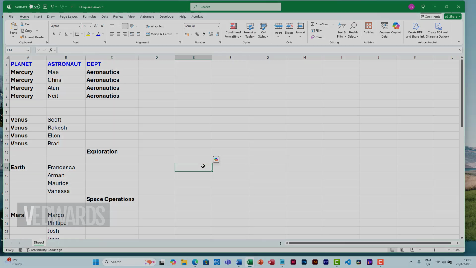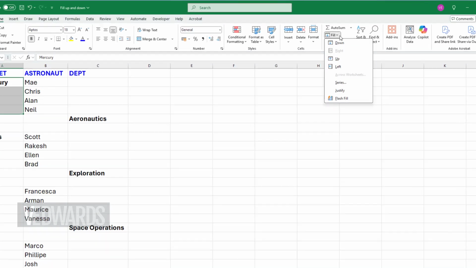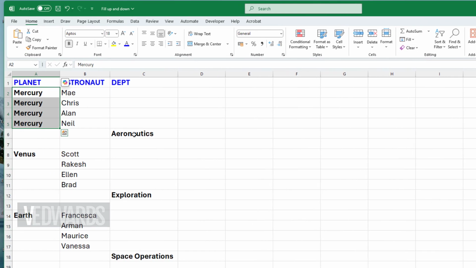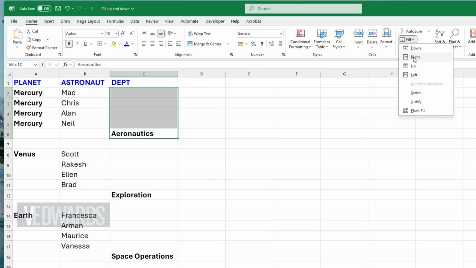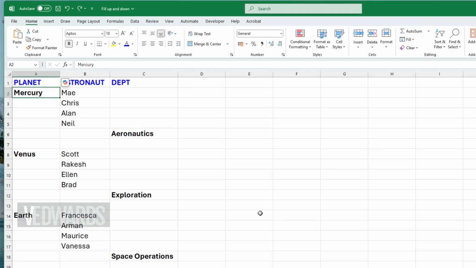One way to fill the blank cells is to select the cells, click on the Home tab, and navigate to the Editing group. Click on Fill and choose either up or down to fill the cells above or below the cell with the data you want to copy. This can be very time-consuming if there is a lot of data. The best and quickest way to copy data into empty cells is to use Power Query.